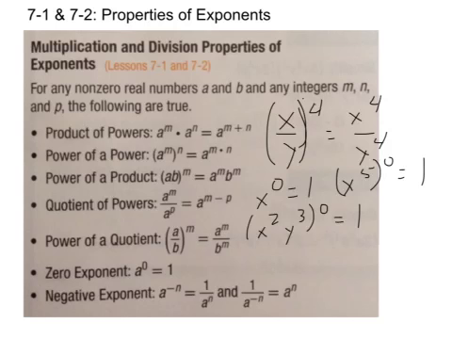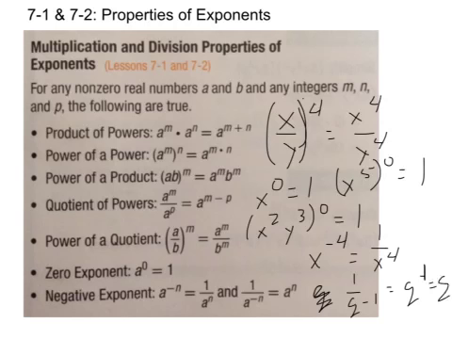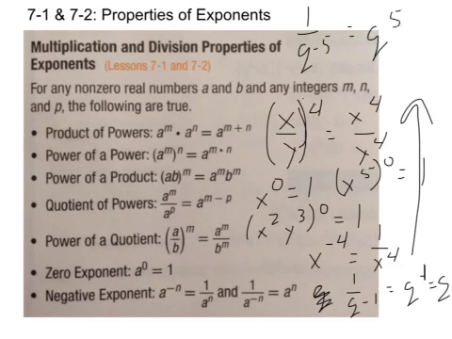So that's, for instance, if we would have x to the negative 4, this equals 1 over x to the 4. Or if we have 1 over q to the negative 1, this is going to be q to the 1, which is q. Or if we have 1 over q to the negative 5, this is q to the 5. When you have a negative power, you just flip it to the opposite side of the fraction bar. So let's work a couple examples.